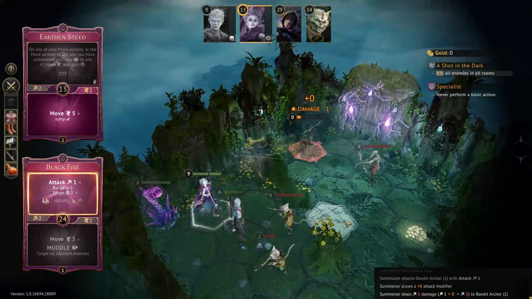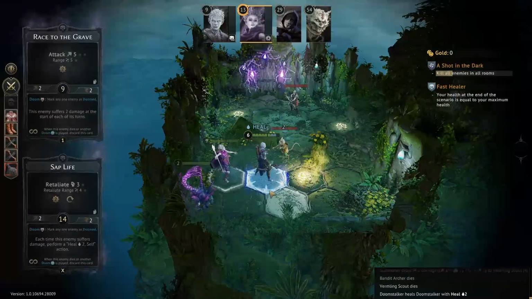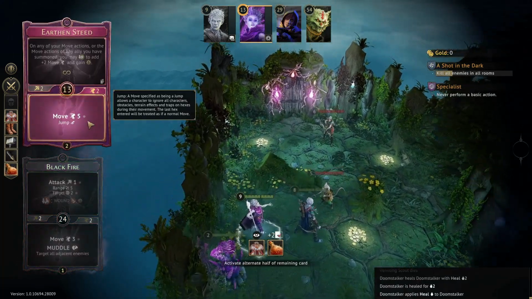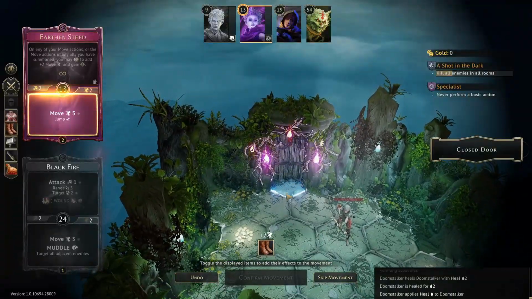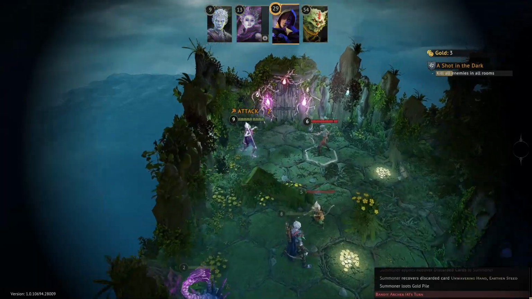And in fact we will also curse him because we want to add a curse to their deck. Summoner wipes out one, summoner wipes out the other, and we heal him again. So this is a very solid healing round for him. And then the summoner is actually going to take some focus away and also move towards the door. So let's move the summoner up here. If the summoner is immobilized, that's okay.